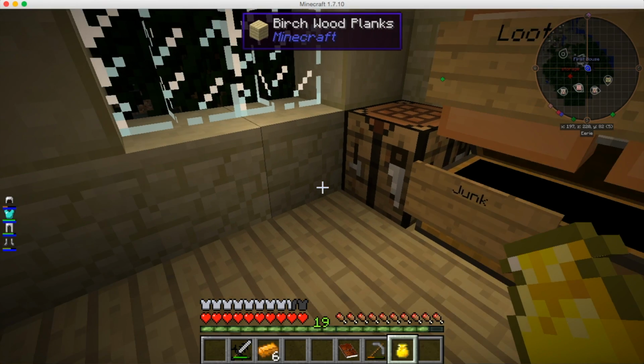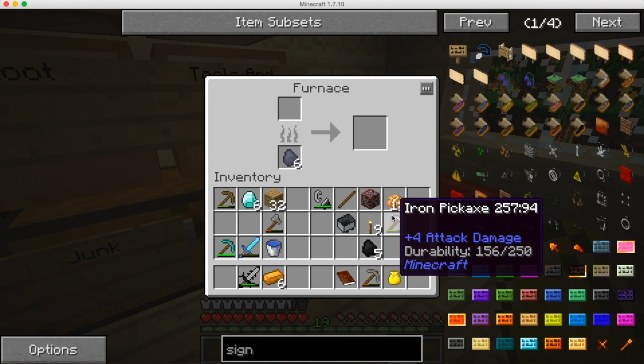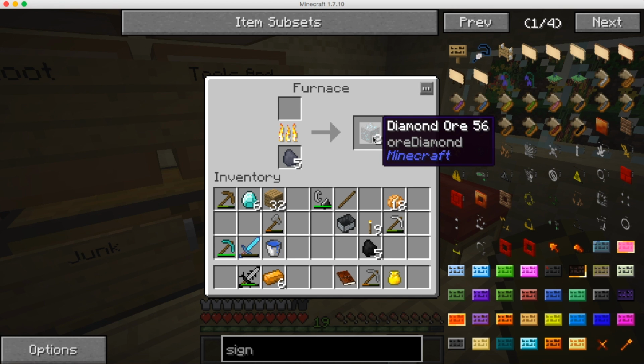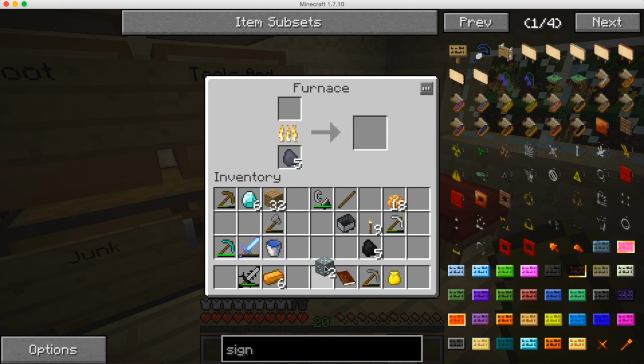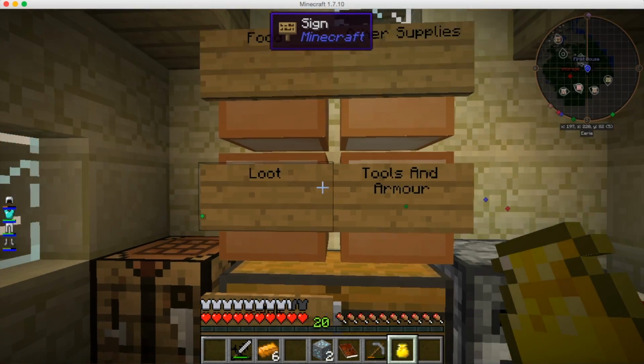Okay, and I also want to smelt down this. Let's smelt. That's not where you smelt things. This diamond. Smelt that to get actual diamond. Can you get more than one, or is it just one? That kind of sucks if it's one. Probably just one. It makes sense. No, 2 diamond ore. Wow. That's good. Do we have anything else to smelt while we're here?